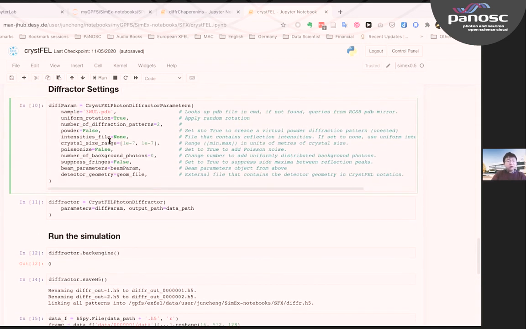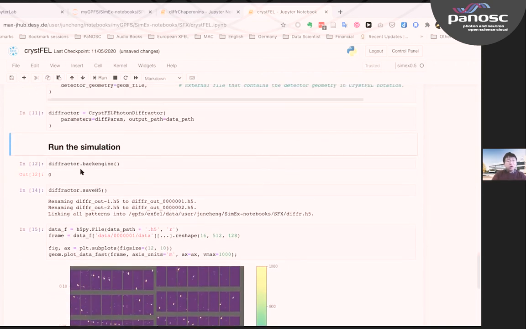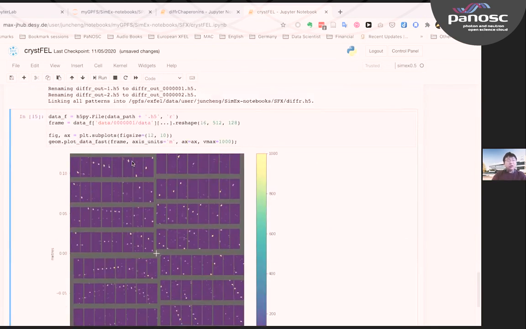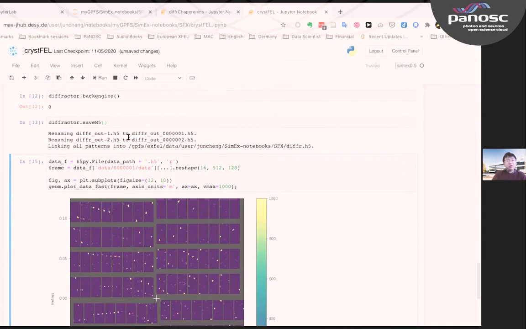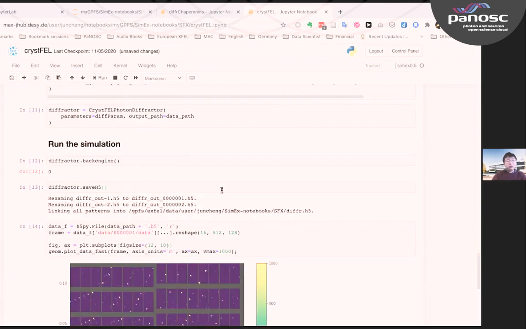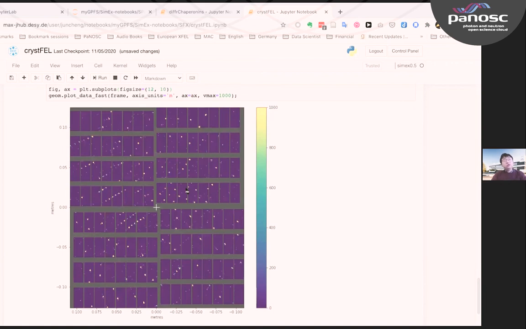After setting this up, you can run the diffractor backengine. Then the diffractor can export the data into an HDF file, and then you can use some data analysis code to read it and analyze it, or if you have some data analysis workflow, you can use this simulation data to validate your data analysis workflow.